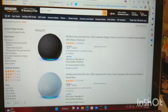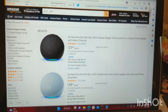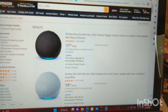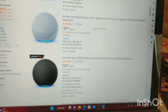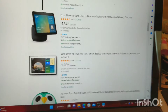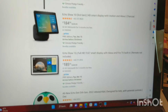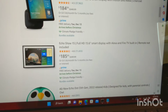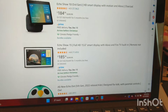Hey everybody, Rebecca here. This week I've been looking at what I think are unique gift ideas, especially for people that love tech gadgets. These have been around for a long time, but I still think anything in the Amazon Echo — any of these Echo devices — are great gifts. They've got a whole bunch of different versions. I've had my eye on the Echo Show 15, which would be a neat wall mount that works as a display. And it does support Fire TV built in, which is a very cool addition to the Echo Show 15.